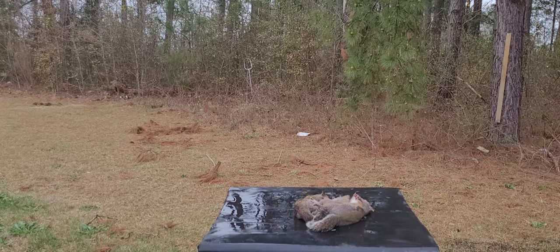I know you see some squirrels on my table. Yes, it's the last day of squirrel hunting, last day of squirrel season, and I just got to shoot some squirrels. I didn't even go hunting. I was just at my friend's house and saw some squirrels and decided to shoot. So I took the chance and I'm gonna show you guys how to clean them and get them ready for cooking. I already uploaded a short video of me shooting two of them. You guys can check that out on the channel as well.